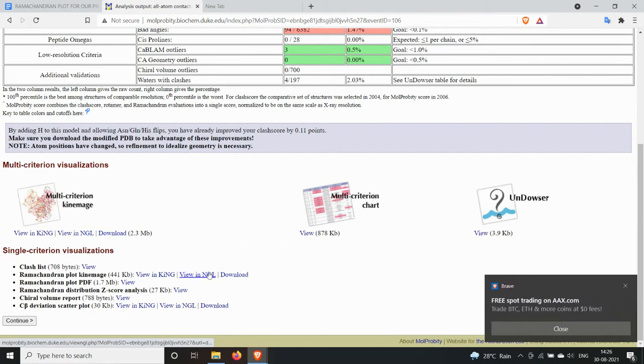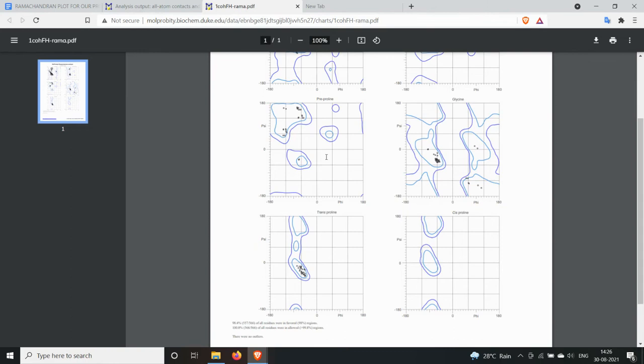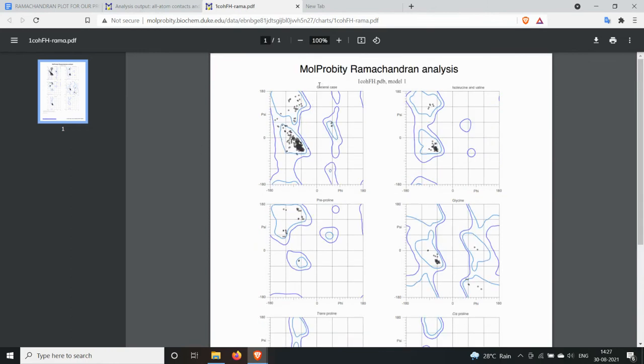The data which we need are all these PDF files. So I will click on this. It will open in just a while. Yeah, these all are the Ramachandran plots, the different types of Ramachandran plots we needed. We will paste this general case Ramachandran plot and compare it with our plots.